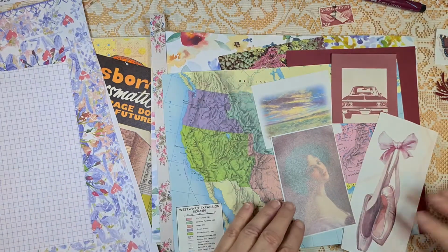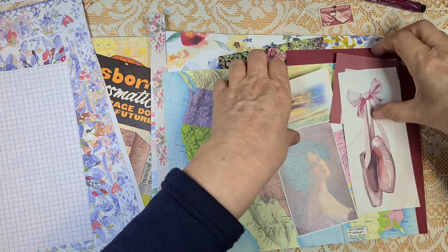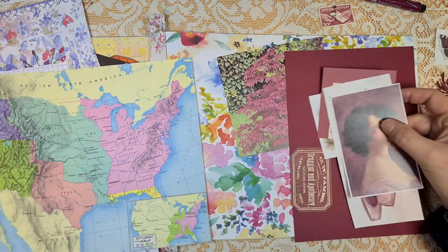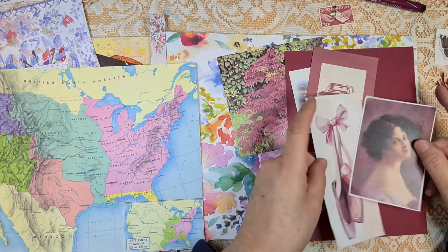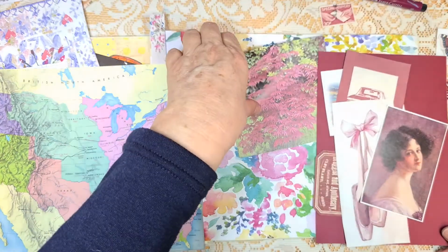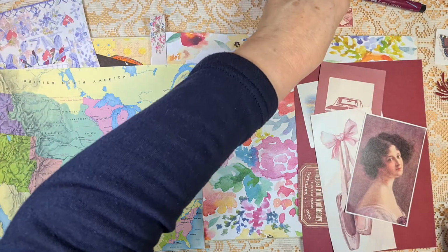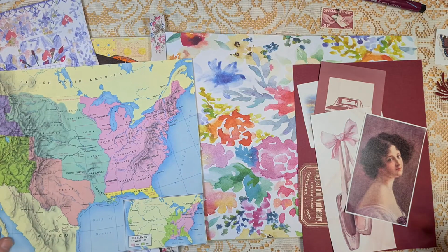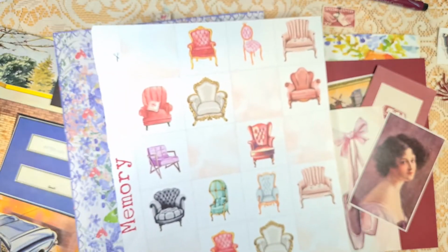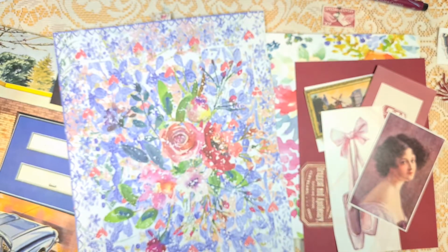We take the white off. I must admit, I do like the dramatic of things being on this maroon background. Yeah, I quite like that, so let's just leave that out. I don't think the greenery has anything to do with anything. So we're thinning it down. I don't know about the map. The map's not sure. And then do we want an antique chair? No, we're going to put them in the no pile.